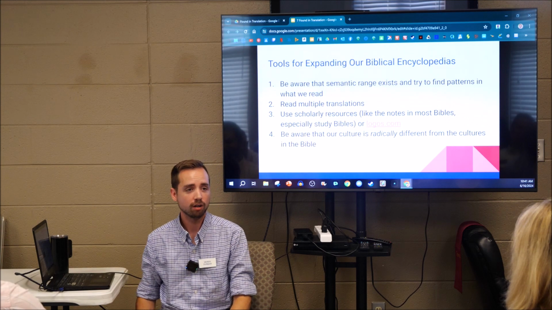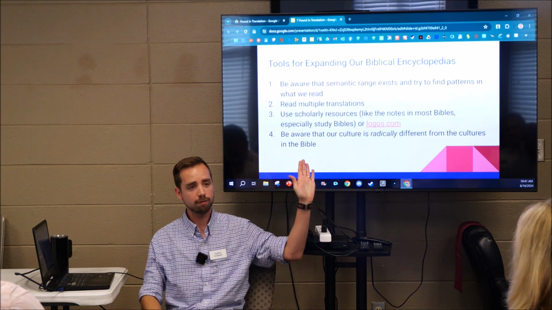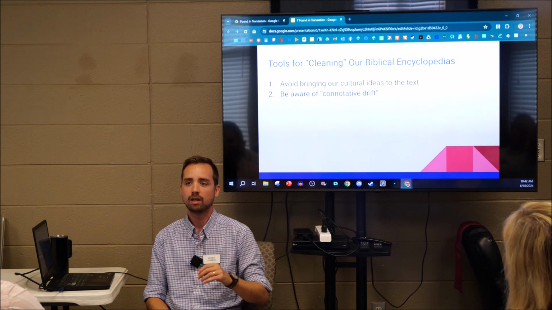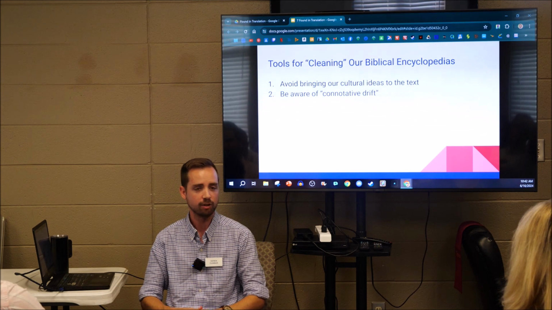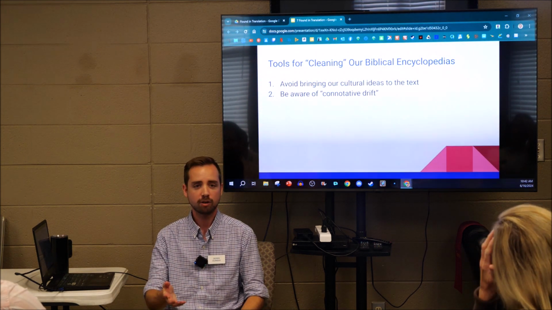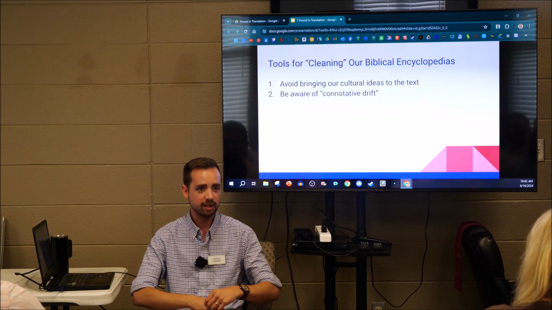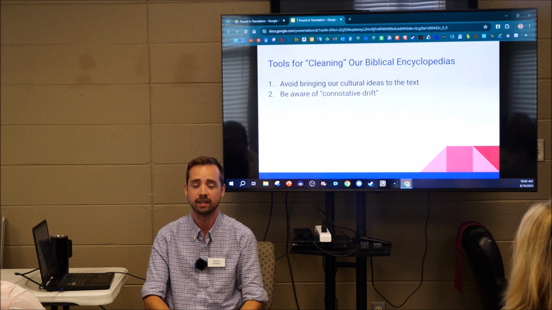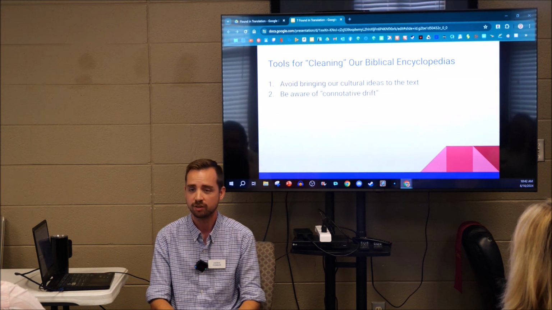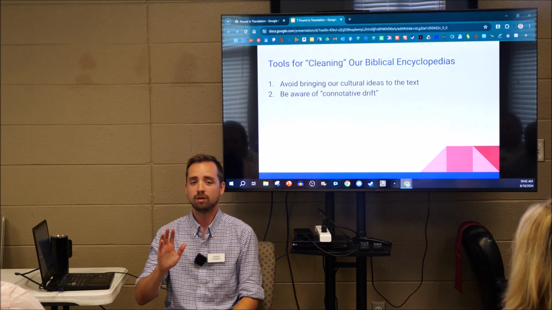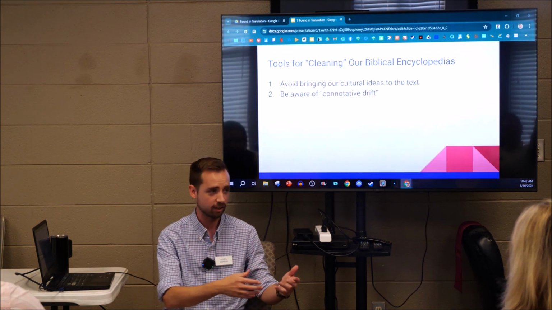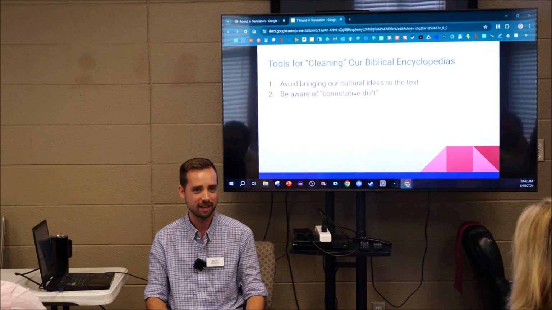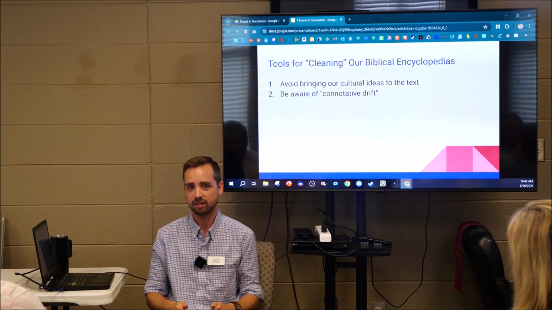So, these are all of our tools for the class. These 4 for expanding our biblical encyclopedias, and these 2 for cleaning our biblical encyclopedias. Next week, I have a passage in mind that I'd like to use to put all this together. But also, last week I mentioned that soon I'm going to be opening the floor to passages or sections that you all are interested in or confused about, and we're going to see if we can use these tools to help elucidate those in any way. So if you come next week and you say, hey, I want to look at this, great, we'll do that. If you come and you don't have something for us, I have a plan in place for that as well. I'm curious, did anyone come today with a passage they're already thinking about?